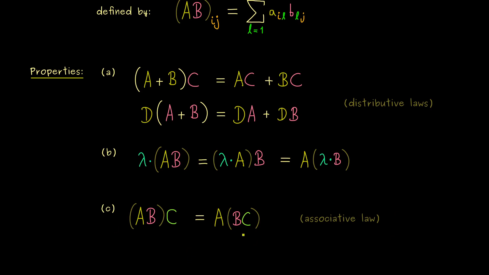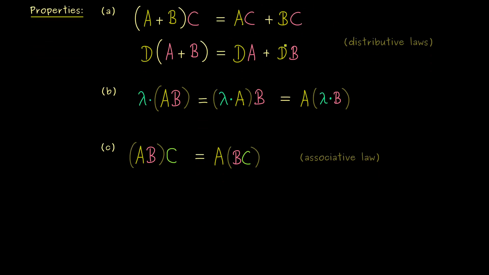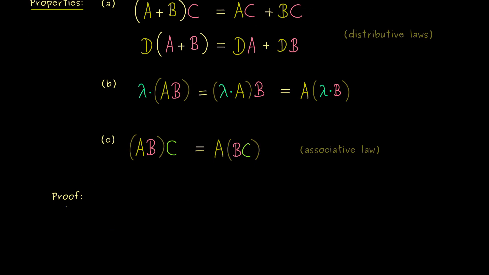And now it turns out, all these properties here are easy to prove when you use this sum rule for the definition of the matrix product. Because then, as you can see, we just deal with real numbers and we know a lot of rules for the real numbers. Therefore, in the proof, you just need to apply these rules here.